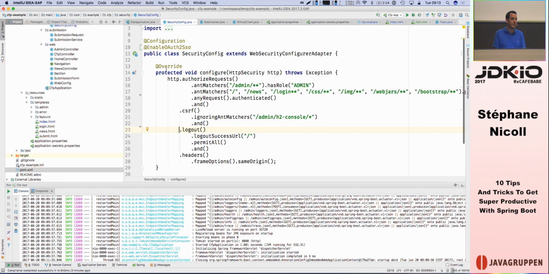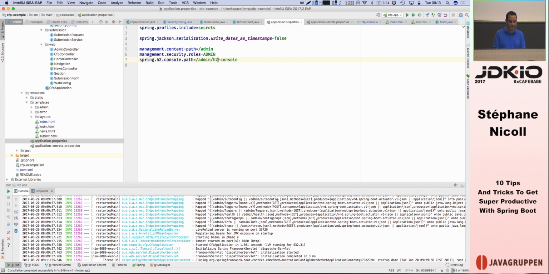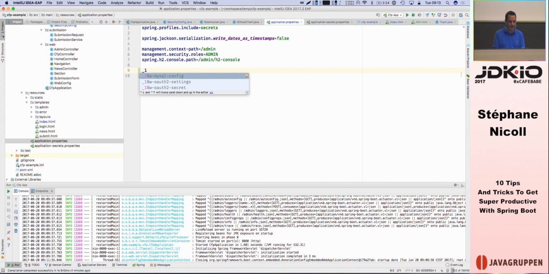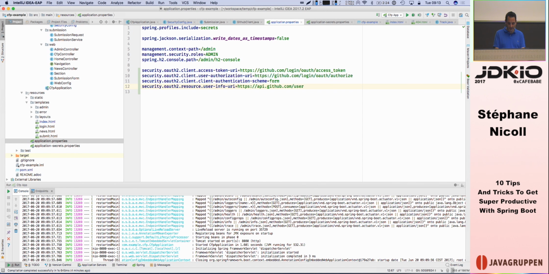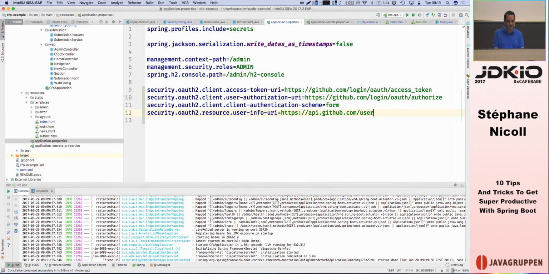Then I need basically to tell Spring Boot where to go. So if someone requires to log in, where do I have to go? And the OAuth 2 protocol has a few locations that you need to provide. It's part of the spec, so really the spec is not that complicated, so you can understand that by spending a bit of time. So these are the things that you need to provide.